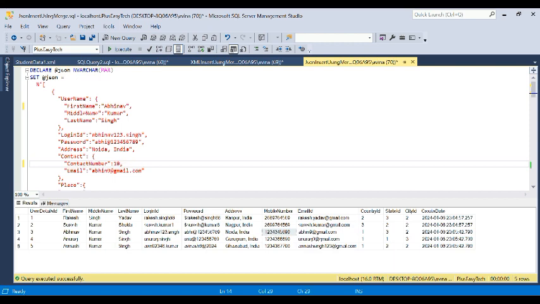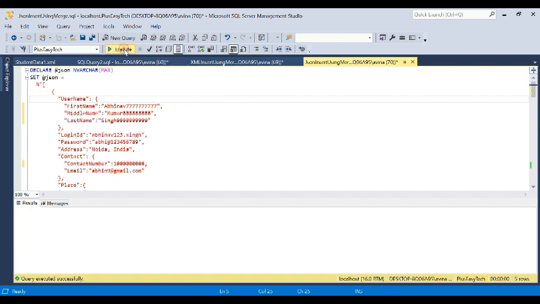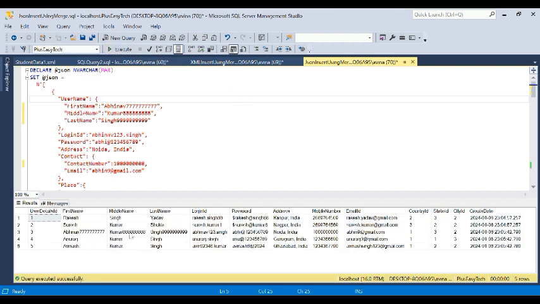Everything will be 0, right? And executing. Here I'm changing Avino 77, Kumar 88, Singh 99, right? See here, 778899 and the updated mobile number.